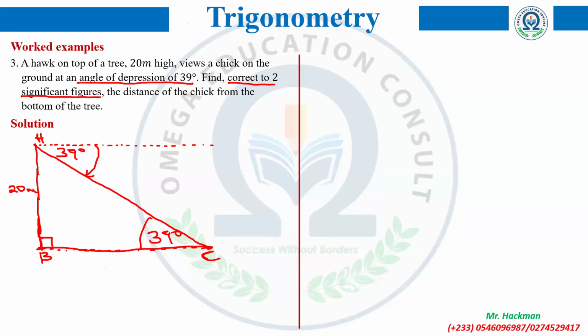If I am on top of something and I want to size someone down, the angle I need to turn my eye through to size that person down must also be turned a certain angle up to size me up there. So the two angles must be the same. If I'm up and I'm sighting down, the angle will be depression. But if I'm down and I'm sighting an object up, the angle will be elevation. So my angle of depression of the chick from the hawk must be the same as the angle of elevation of the hawk from the chick. Again, I stand to reason. I did a basic analysis before.